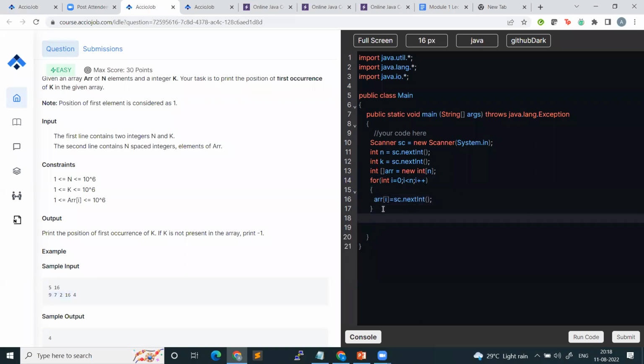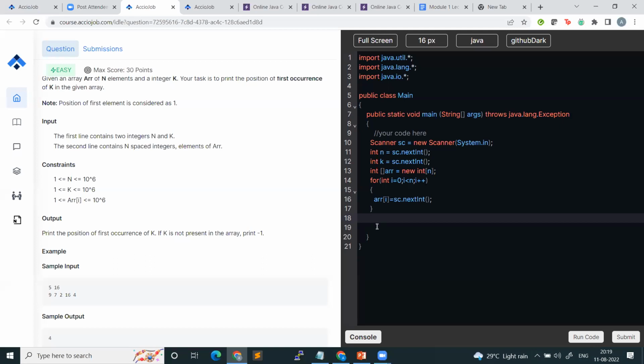So after line number 17, do you agree that you have your array available with you with all the numbers, and you also have k available with you, the target for which you have to do the searching? After line number 17, you have the entire array available, and you also know the number that I have to search for. Now let us try to search for k inside my array. I will start from 0, right? The first index is 0 in the array.